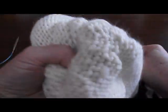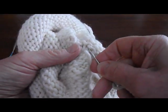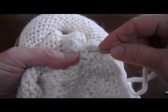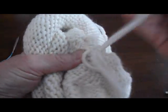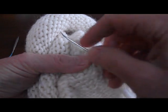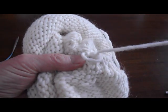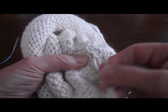On the inside of the hat I'm just going to weave my yarn back and forth. I like to go down one way and up and down. This is so that your yarn doesn't come undone. I sometimes like to go through like that and then before it goes all the way through, catch underneath it to create a little tiny bit of a knot.